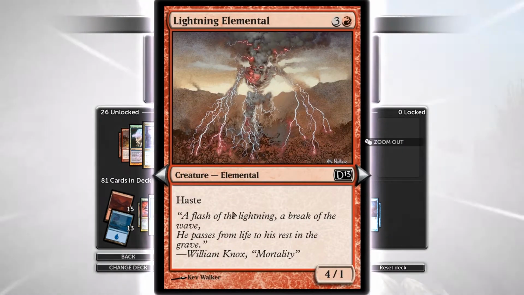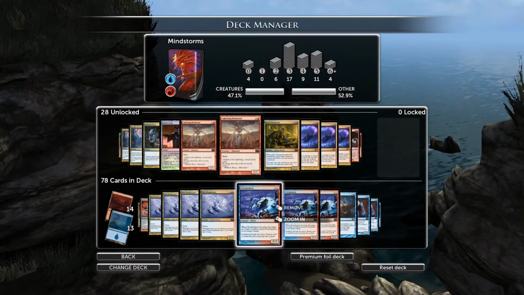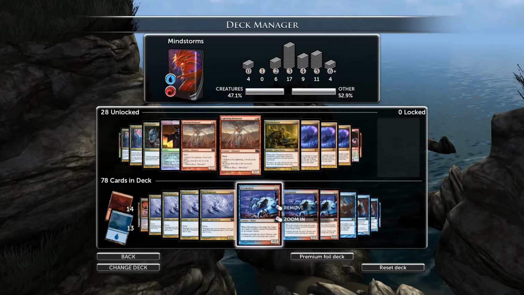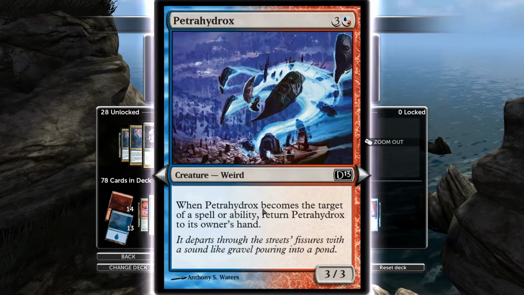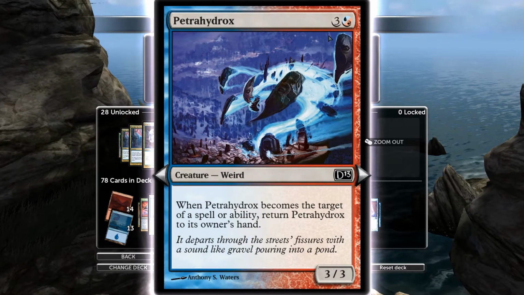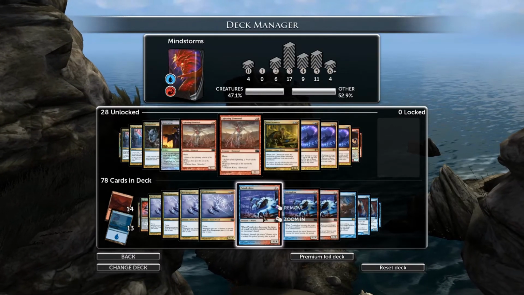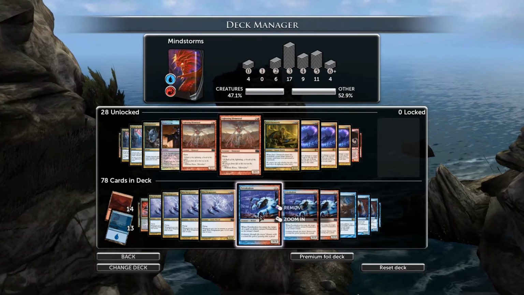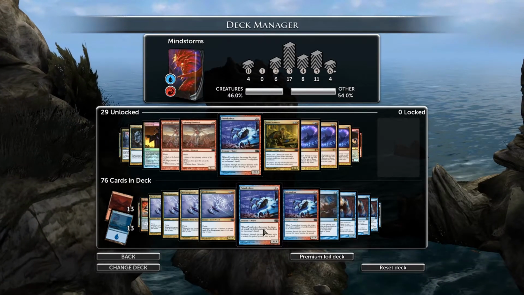4 mana for a 4/1 with haste that does not have trample. Bad. Bad. He gets chump blocked by a 1/1 and dies. I would much rather have Hellspark Elemental or anything else, for that matter. Whenever it becomes the target of a spell or ability, return it to its owner's hand. 4 mana for a 3/3. That's basically, I have to cast this every turn, every time it becomes the target of a spell or ability. Nice thing is it can't be killed, essentially, but at the same time, it's annoying.